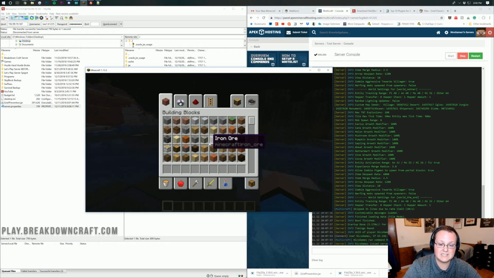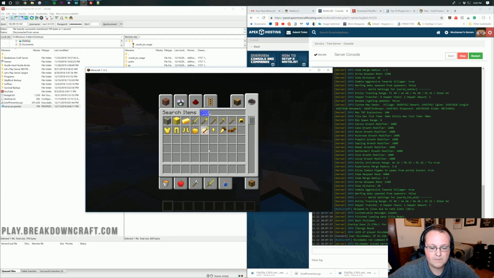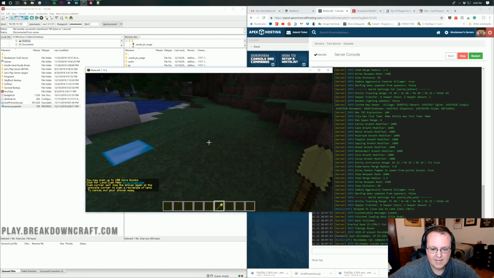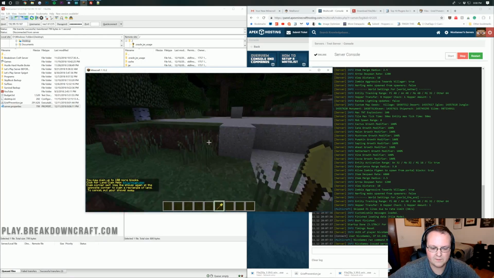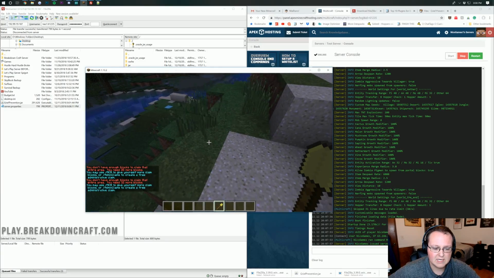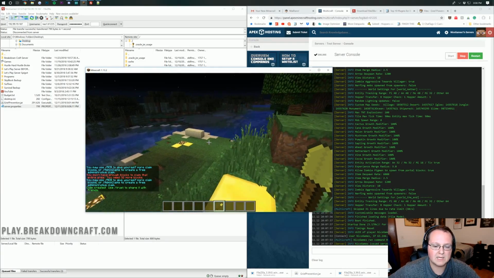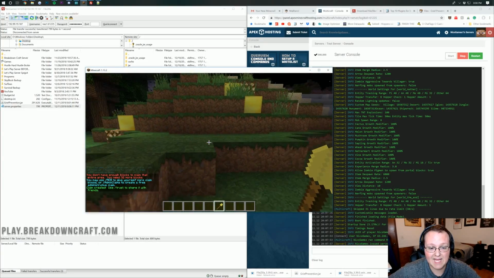So if I go ahead and get myself a golden shovel, the Grief Prevention claim shovel. So if we click here and then let's say go over here somewhere. I don't know. It's got to be bigger than 100 total blocks. So I'll do it right here. I do not have enough claim blocks. Come on now. Give me more claim blocks. There we go. So now we've made a claim with Grief Prevention. I don't think there's any denying that that is installed.